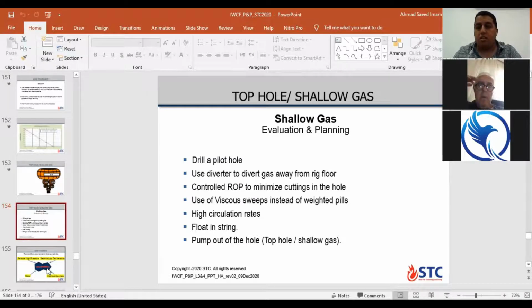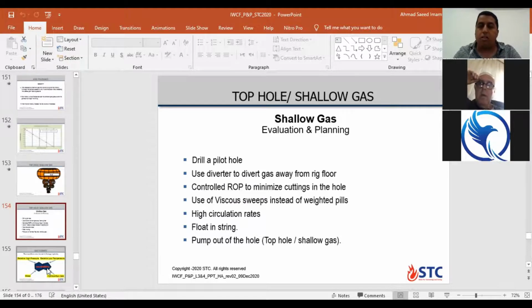In subsea, there is a difference in dealing with the shallow or top hole. If you expect shallow gas, in some situations you will not install a riser, you will drill blind.